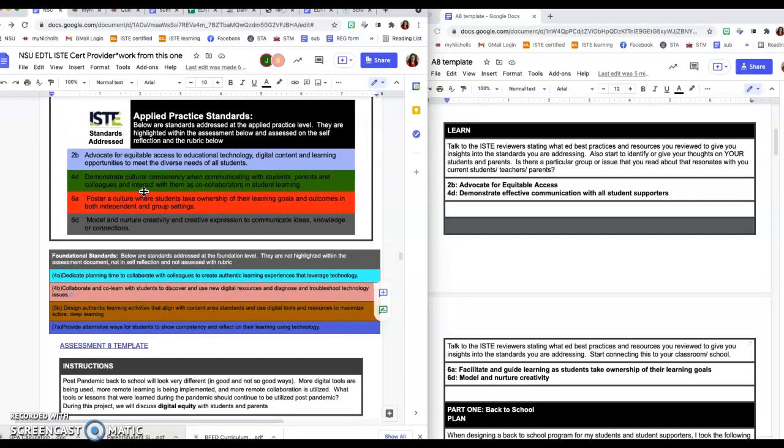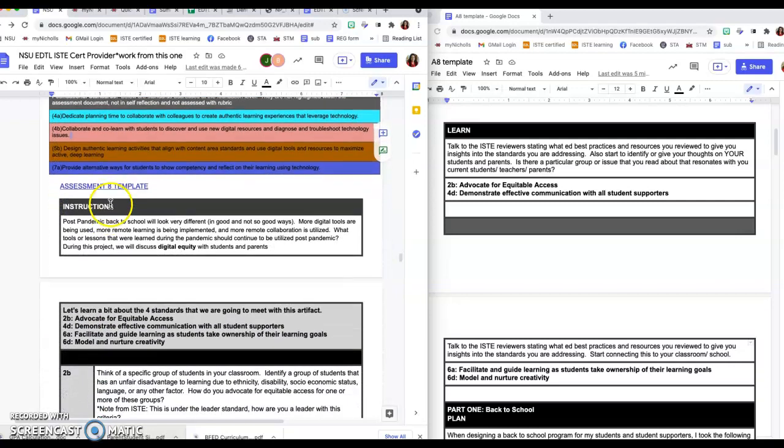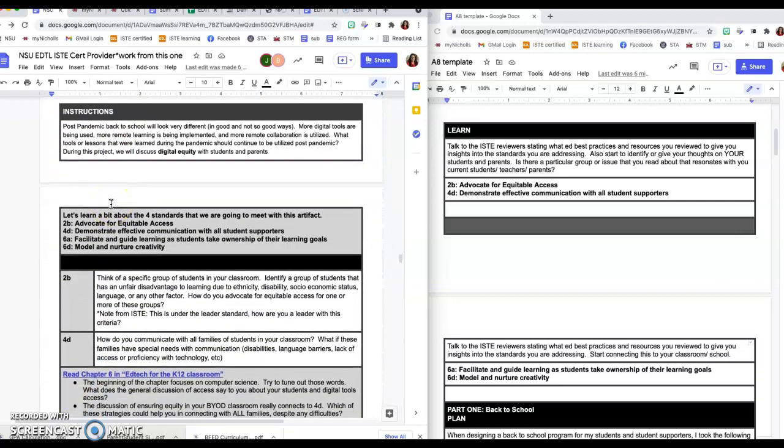I feel that they go well together because we're talking about access to content learning opportunities for all students, and then we're talking about almost equitable access again when you're communicating with students and parents. So I see 4D as really tying into 2B with access. So we are going to talk about access for the first part.